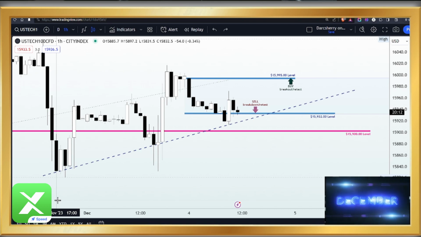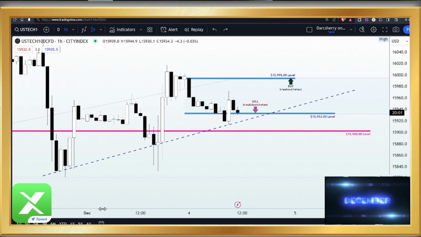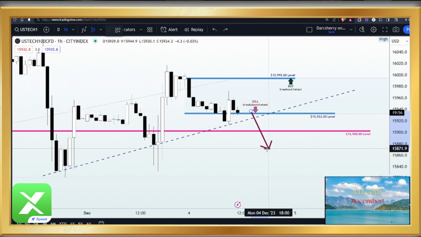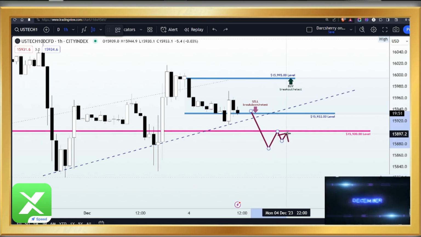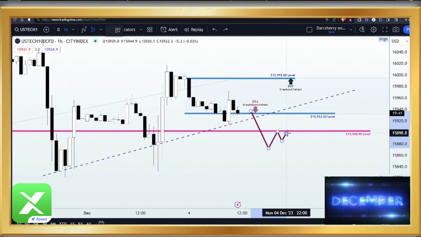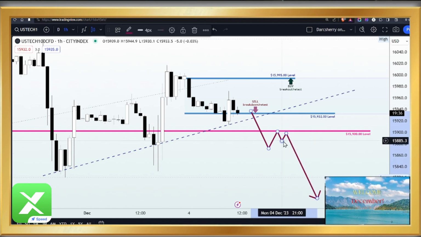Now, if we are going to be selling, what is it that we want to see on this chart that will make us feel comfortable selling the USTEC 100? If you ask me, I would want to see price action break down the key level at 15,900, and in fact I would need some confirmations, like a retest of structure and continued selling pressure below the structure, which will further emphasize that buyers are finding it difficult to climb back above the key level, to give me an opportunity to join the decline to the downside.